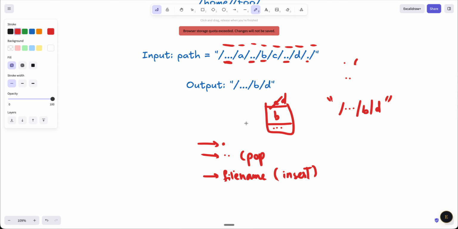A file name is anything apart from dots and slashes. We will be splitting the entire string based on the slash. Now if I get multiple slashes and split among them, there will be empty strings in between. If I get an empty string, do nothing, similar to this part.